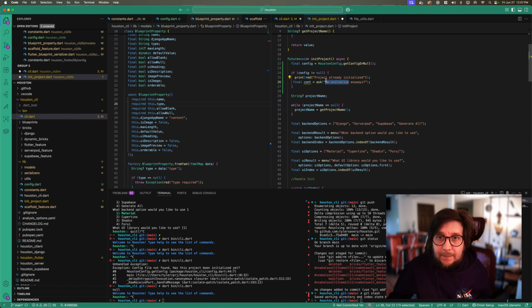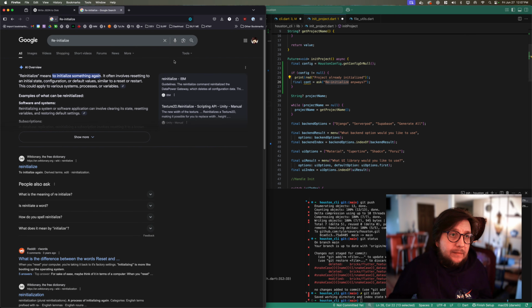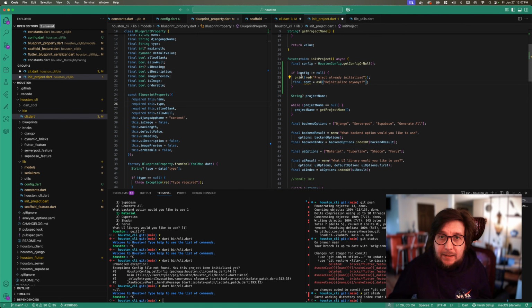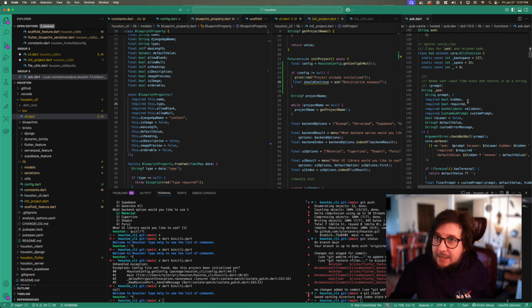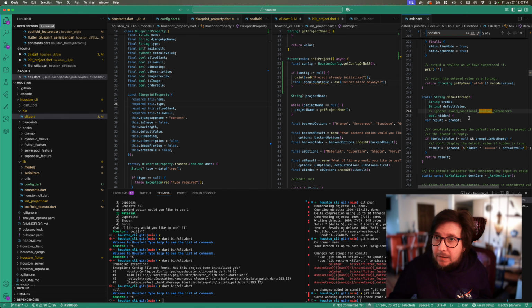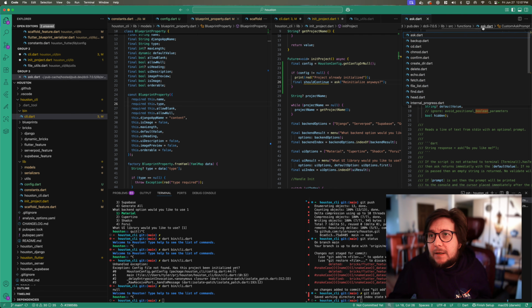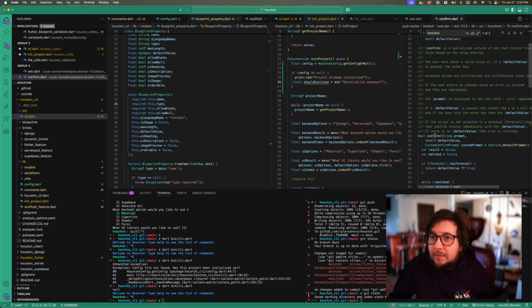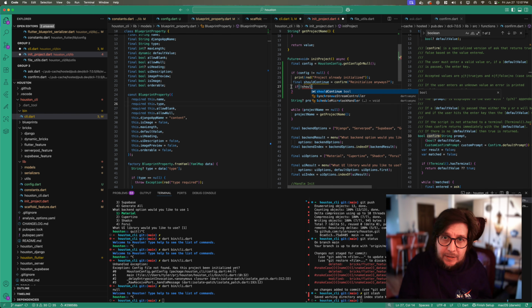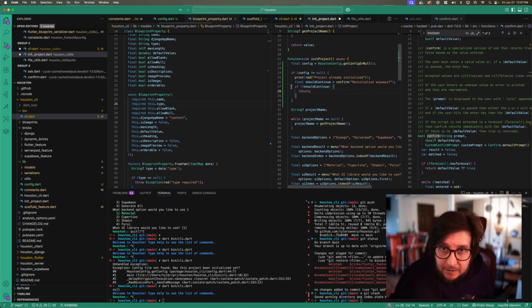Is that like a word? Yeah, it seems to be. Okay, we don't even need the dash apparently. There's probably something better than ask because we want an ask for Boolean. What is this? This is our ask.dart confirm. That's probably what we want. There we go. If not, should continue. We're going to just return out of this. Cool.